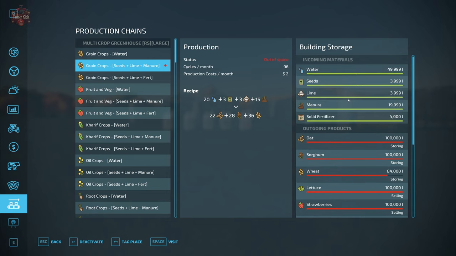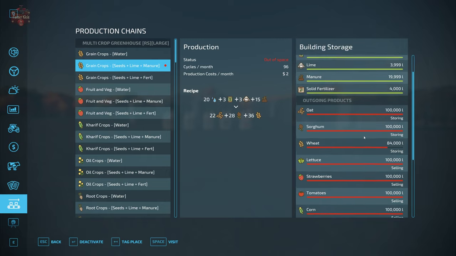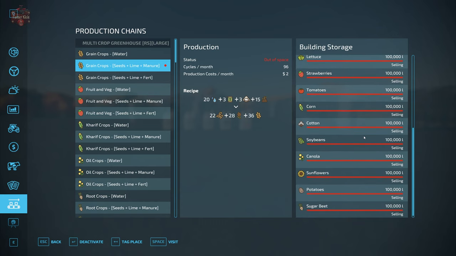For our large greenhouses, we have a capacity of 50,000 liters of water, 4,000 liters of seed, lime, 20,000 liters of manure, and 4,000 liters of solid fertilizer. And we are able to store 100,000 liters worth of product on our large greenhouses.